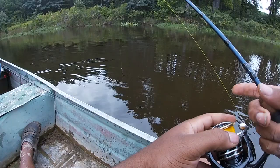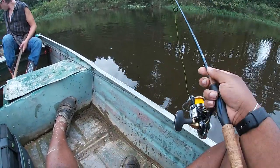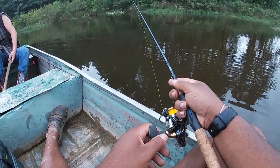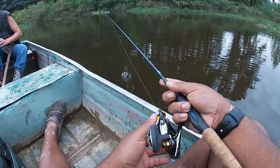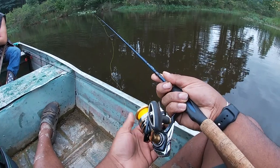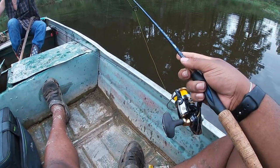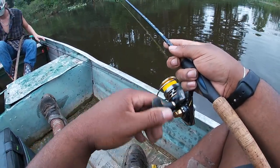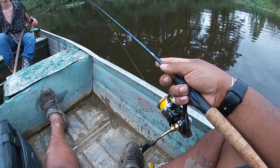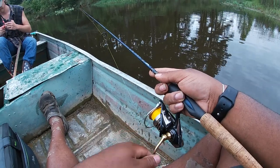We got three. All right, guys, we done hopped on the boat with my boy Dalton. I don't know if y'all can see him quite well. We on his boat. So, y'all know I'm lazy. So, he asked did I want to get on the boat. So, I got on the boat instead of having to walk around to the other side. So, he's currently tying back up. Putting a crappie lure on. He's putting a crappie lure on. If you catch a crappie, I'm going to be so jealous.